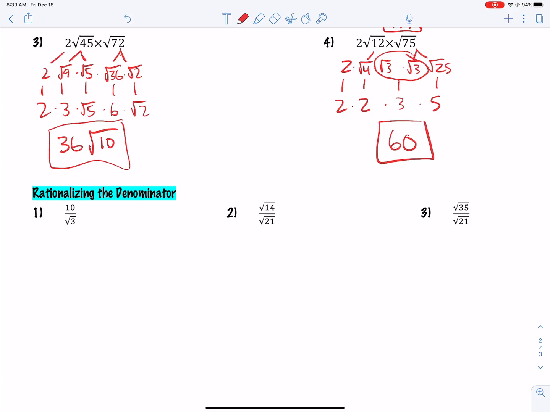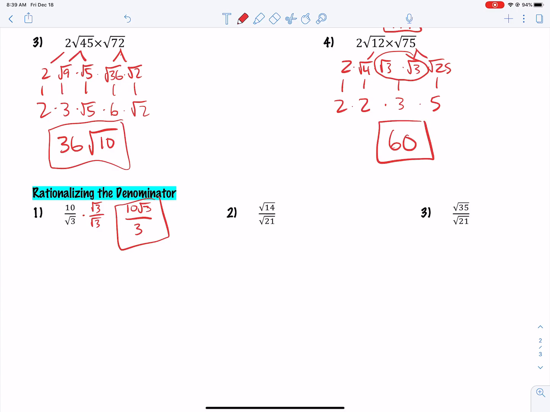All right, last one, rationalizing denominators. So when we rationalize denominators, the rule in math is you cannot have a radical in the denominator. So when you have that, whatever radical that is, you're going to multiply it by it over itself as a fraction. So I have radical 3 in this denominator. So I'm going to multiply this by radical 3 over radical 3. Okay? So when I do that, this becomes 10 radical 3 over 3, and I'm done.